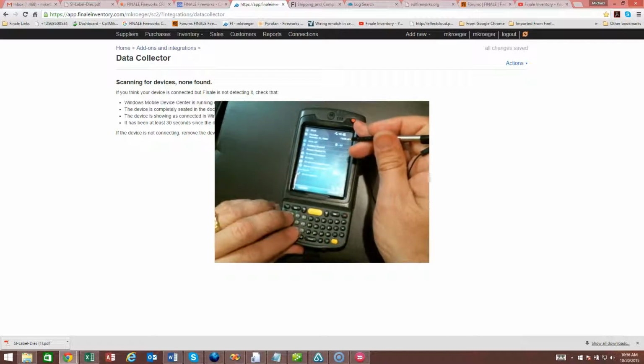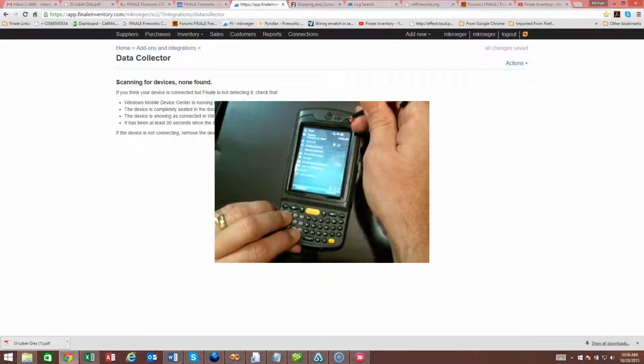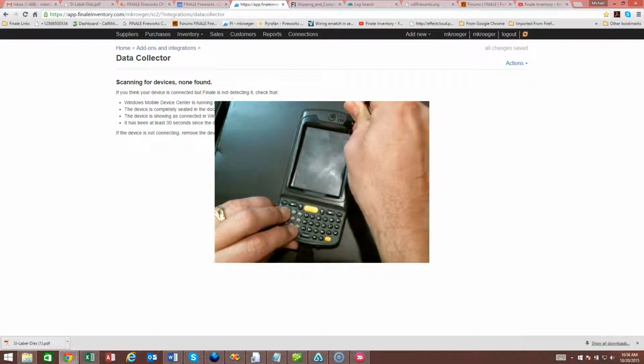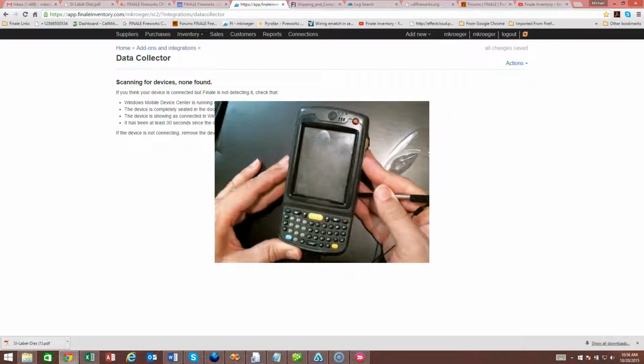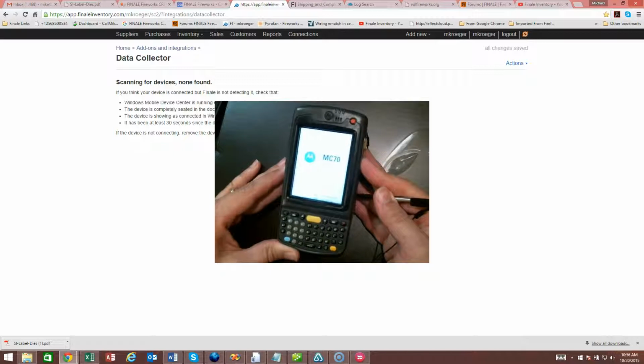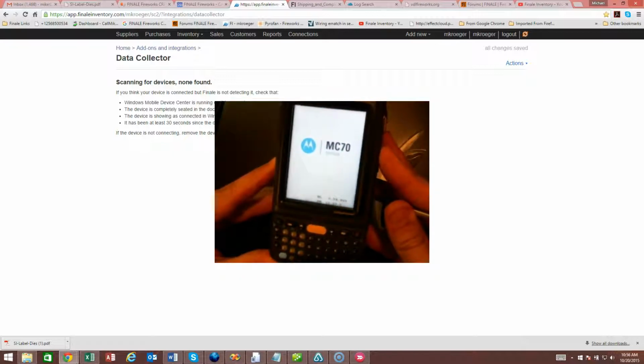I'm going to press the W key and the C key down and hold them both, and then press the power button and let go. So you will see the unit go black, and then you'll get the white screen. And notice this is different than the warm boot. It does not say warm boot up in the upper left-hand corner. So this is a hard boot.